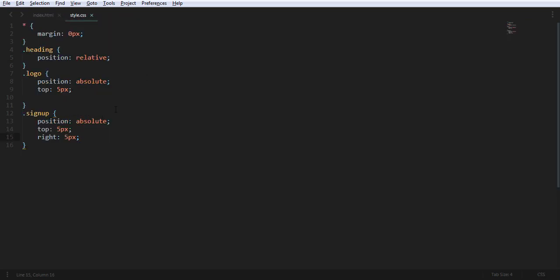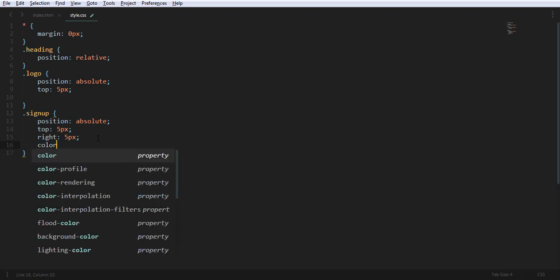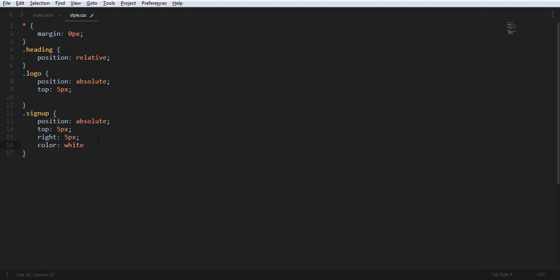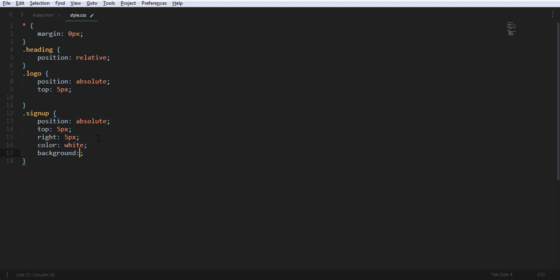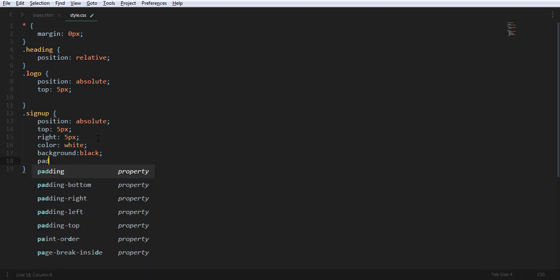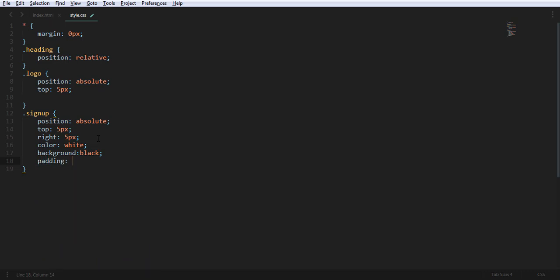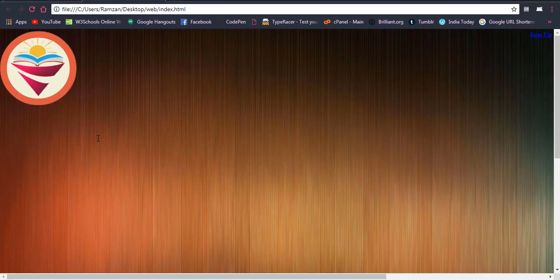Now we have to give some color to sign up, which should be white, and background color should be, I think, black. Then we have to give some padding to it, around 10 pixel, and you will find out somewhat like this.